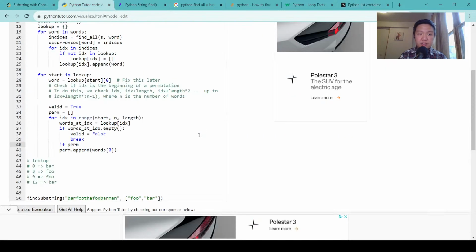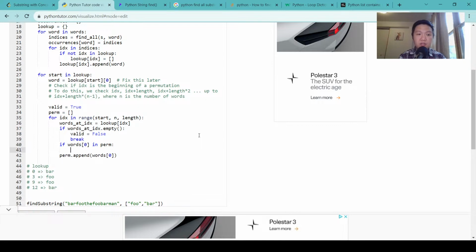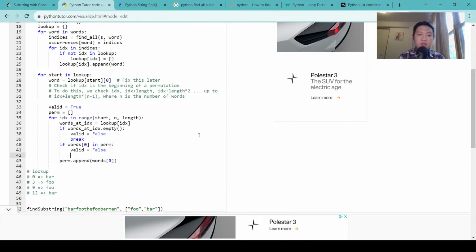I think you can just use in. If word 0 in perm, valid equals to false, break. Okay, I think this will work.